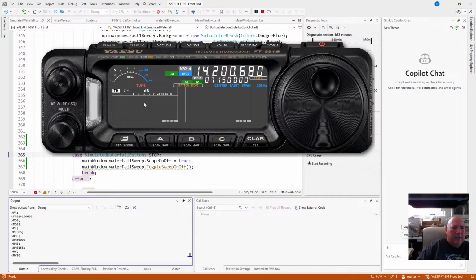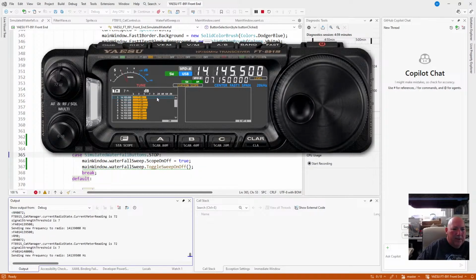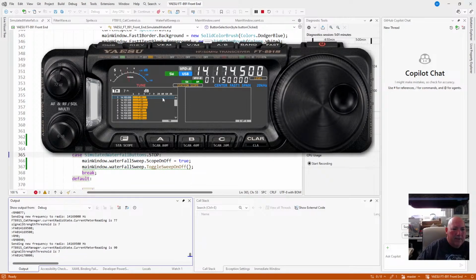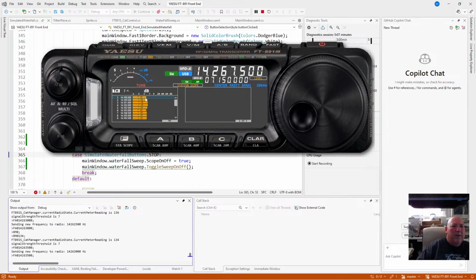Oh, I fixed, I think I fixed this bit here. Let's try it. Yeah, the bit where it was coming up with a rogue. It was reading the RF gain that was shut off for the first entry, and so I read it before it goes into the loop. Now it doesn't do that.